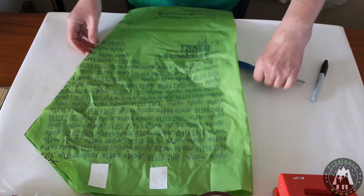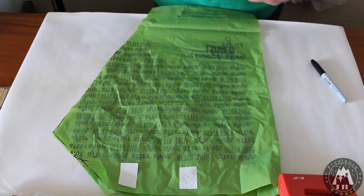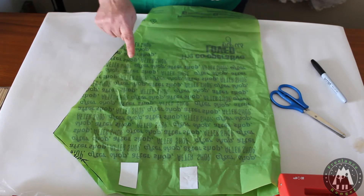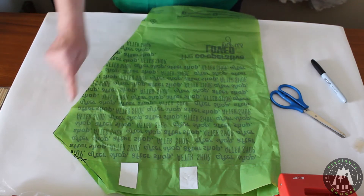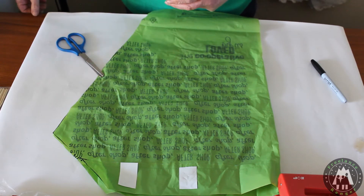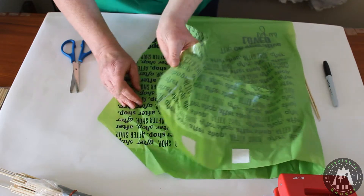The next things we're going to need are pieces of sellotape. In total we're going to need one piece at the top on each side, one piece in the middle of each side, one piece at the bottom of each side, and then one over here as well - so we're going to need eight pieces of sellotape. I'm going to make each of them about the length of my thumb and just put them on the side here so I can get them when I need them.